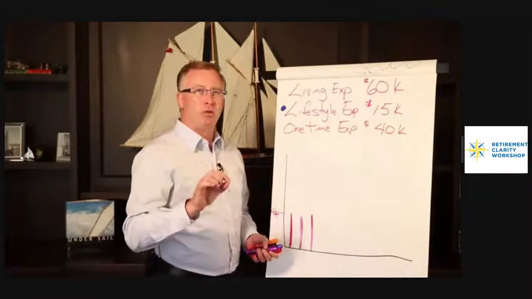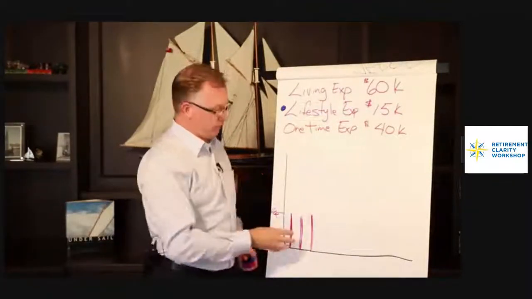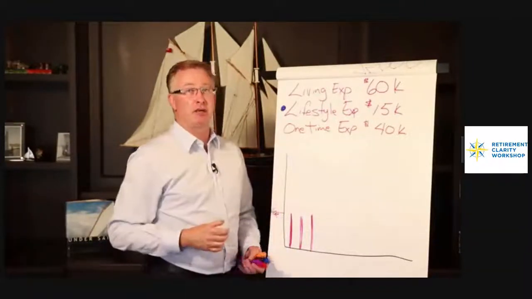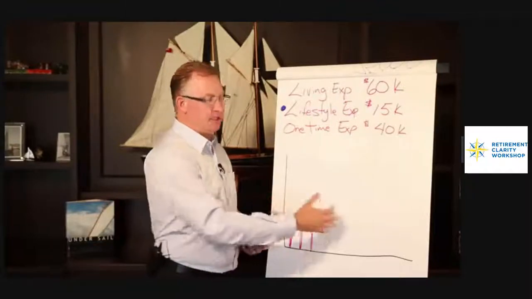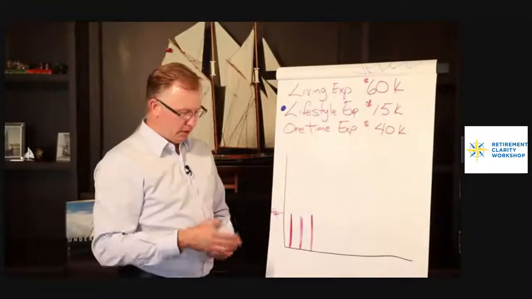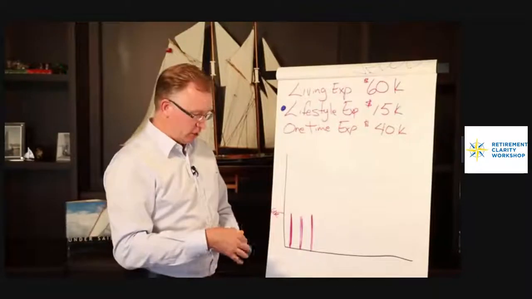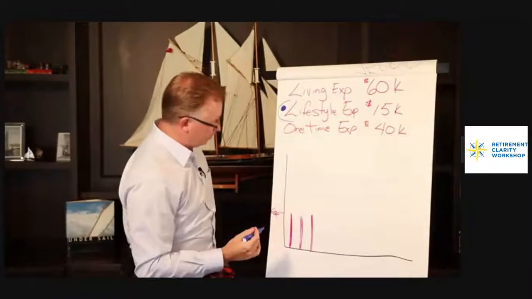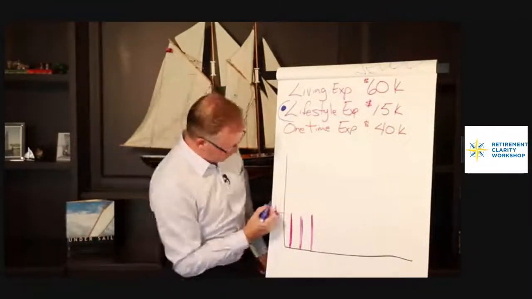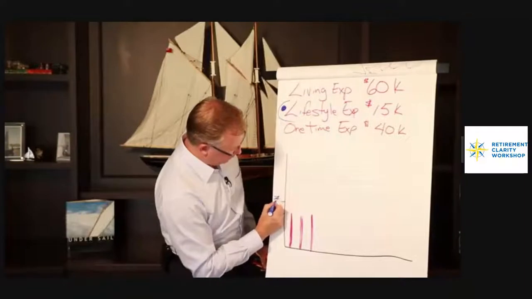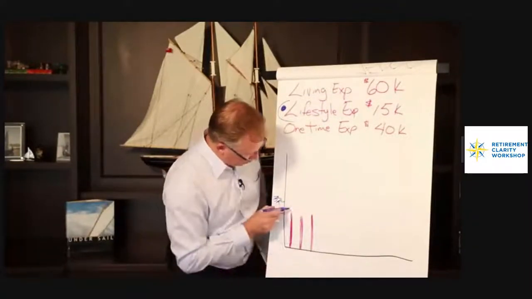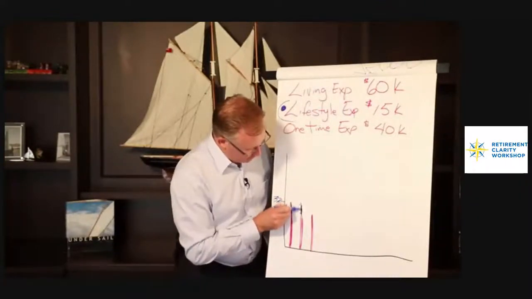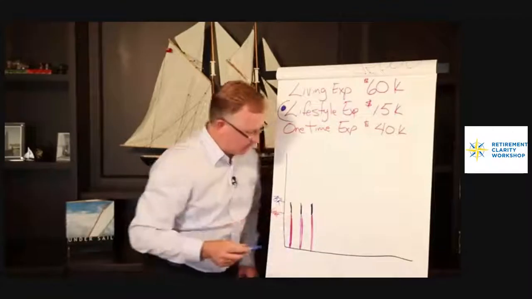If you remember from video 1, we talked about how in the first few years of retirement, your costs of living and activity levels may be a little bit higher as you go through the different stages, and then they tend to taper off as you get older and older. But living expenses really don't change that much. Next, remember we said lifestyle was going to be in blue. So your lifestyle costs are about $15,000, which is going to take you up to about $75,000. So you're going to draw in that color up a little bit higher, just like that. You're going to add that to that total.